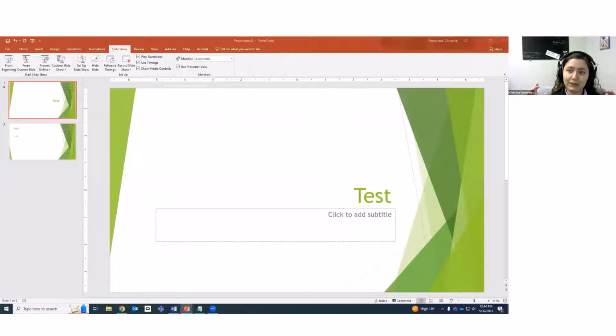So if every box of text in your PowerPoint is moving, that's probably not a really good way to do it, just because it becomes at that point more distracting than it is helpful for emphasizing your points and what you're trying to discuss during the course of your presentation.